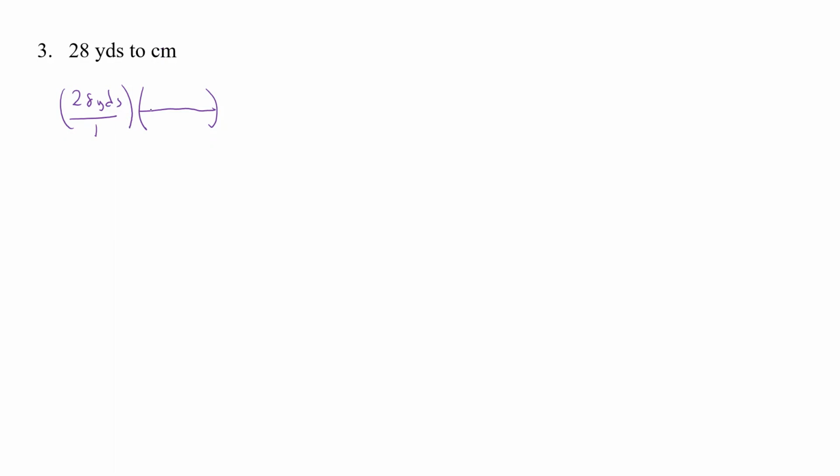So let's go from yards and say 1 yard is, well, we can go directly. We know it's 36 inches, but if we go to the 3 feet first, and then from 1 foot is 12 inches, and then we can do 1 inch is 2.54 centimeters. Then we've gone from yards. Let's go ahead and cross these out as we go. We've gone from yards to feet, then feet to inches, and then inches to centimeters, and centimeters is what we want.